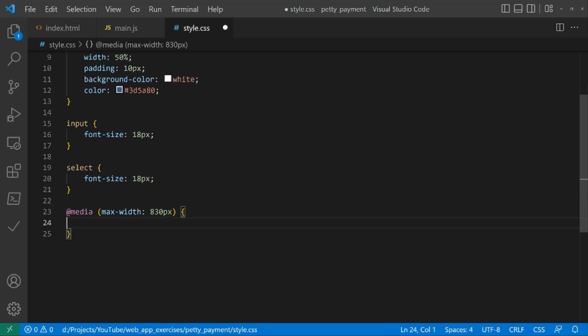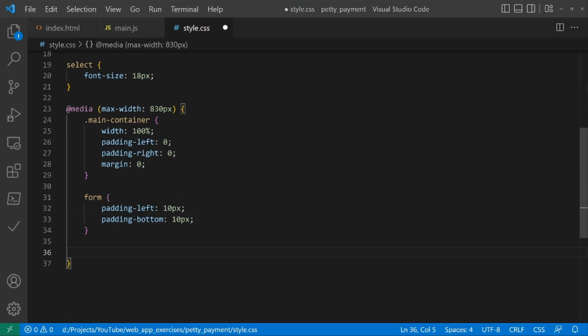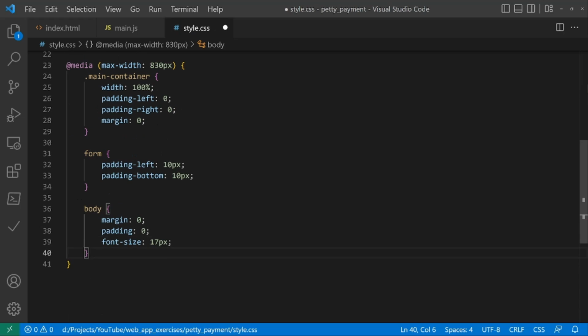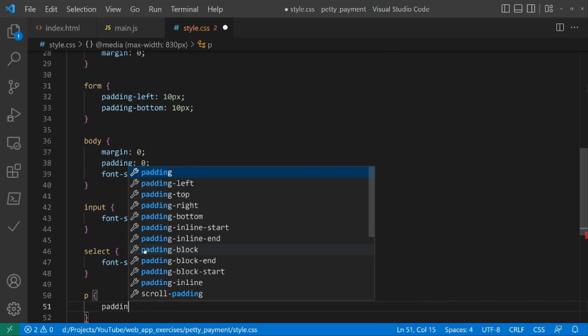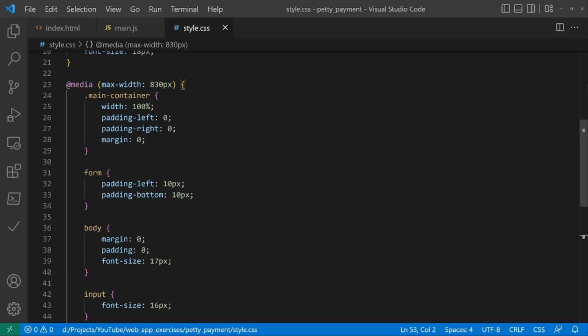Again, I'm just going to speed up and you guys can copy what I have or work on your own. But we're going to use the same container names of what we had above. And again, this will only be used for screens that have a width smaller than 830 scaled pixels. All right, I believe I got everything in here that I want to do for styling.